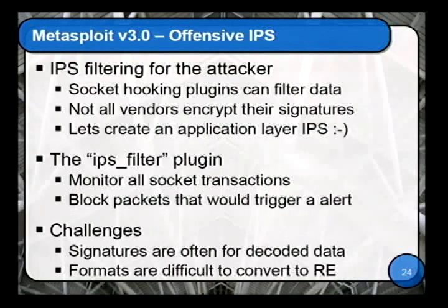A cool plugin for the Metasploit Framework that's based on IPS stuff and filtering is a plugin that filters your own outgoing traffic to make sure you never trigger a signature. Not all vendors encrypt their signatures, and if you can decrypt them, it doesn't really matter. But if you don't bother decrypting them, you can take things like the Snort rev expression, PCRE matches, and basically build your own filter for Metasploit so that anytime you send traffic out, it makes sure it doesn't match. And if it does match, it throws an alert saying, no, sorry, change your traffic, you would have set off this filter. So if you're doing a pen test and you want to be really careful about what traffic you send, you can actually filter all socket operations in Metasploit to go through an application-level filter before it goes out. So it's a different hack. You can also do that at the network layer or whatnot, but we thought this was a better way to do it.